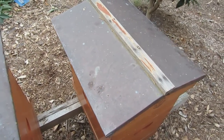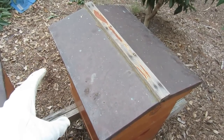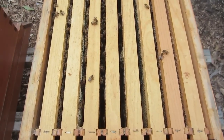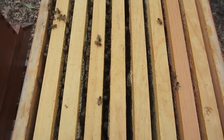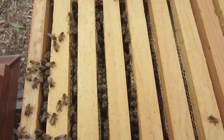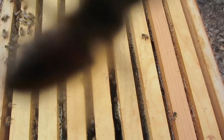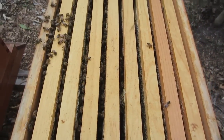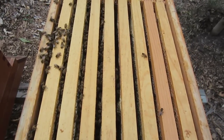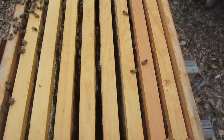Since it is winter, I suspect when I lift off this outer cover and the inner cover that the bees will all be balled up in a circle, keeping each other warm. Let's take a look inside. I don't know how well you can see this, but the bees are all over on this one side, keeping each other warm and working really well as a team. Oh, we got a bee on the lens. It's a cold, cloudy, but not windy day, so this is not the best day to do this, but I need to get them fed.